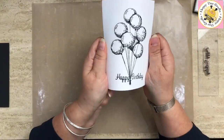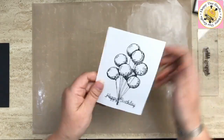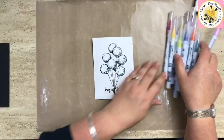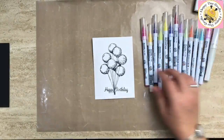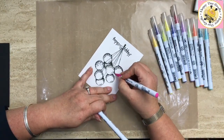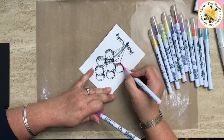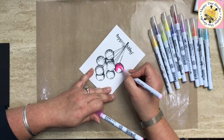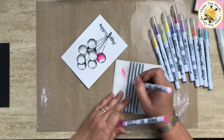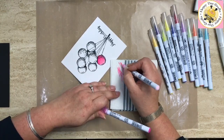There we go — one heat embossed stamped image. I'm just going to give it a bit of a wiggle while it's still warm to try and flatten the cardstock out as much as possible. Now we're going to go in and do some coloring to fill these in. We'll take our pens and start with pink and light pink. I'm going to go in where the embossing is — the ink will kind of sit on top there a little bit. Then take the lighter color and in circular motions pull that darker color across. Once I get to the darkest point, make sure there's no more dark ink on the brush, and then just continue to blend across — that means we'll see the difference in the two colors.